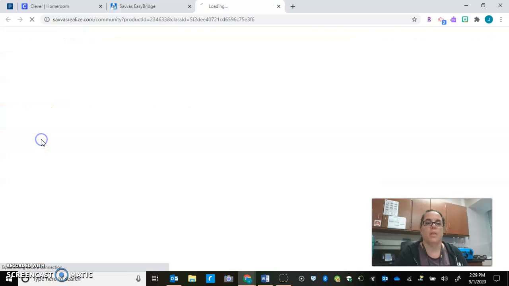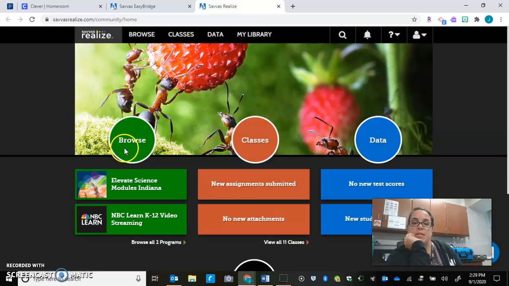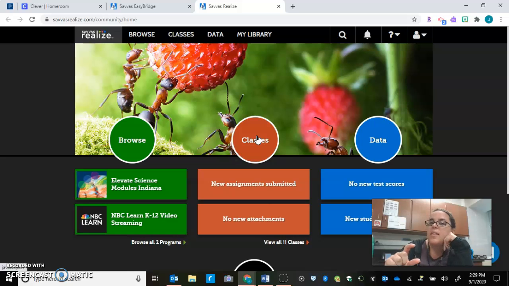You're going to click on that, and it should, fingers crossed, look like my screen as soon as it pops up. As long as it looks like my screen, when it pops up, you are going to go right here to the Center Classes button, and you will click there. Mine looks way different, so I'm not even going to go there. But you're going to click there, and you should come up with the interactivity already there in your to-do list.